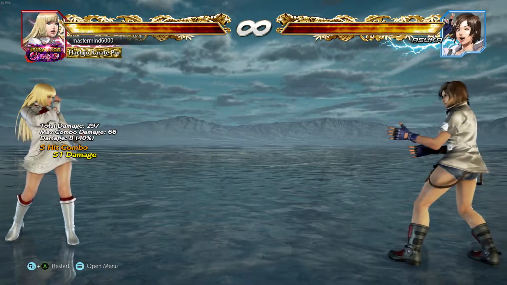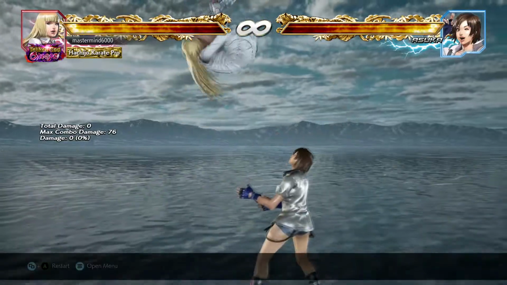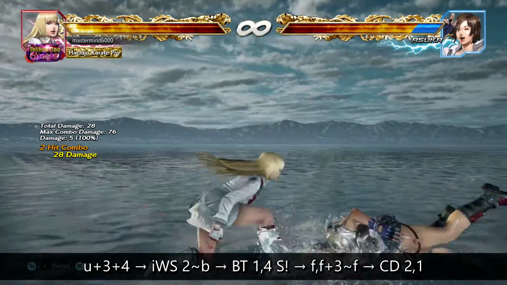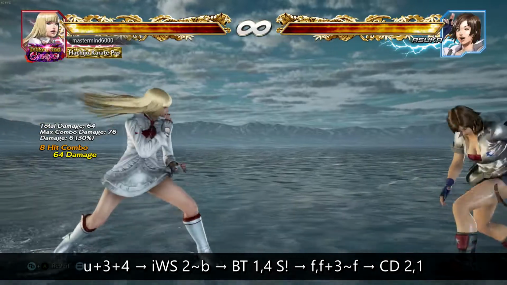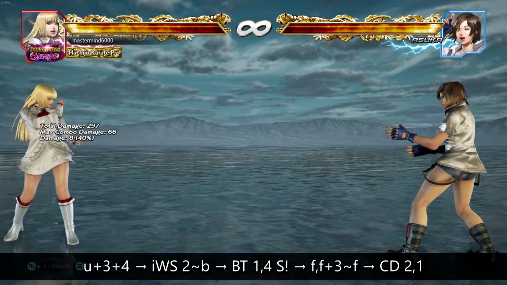So the whole thing looks like this. You have time to crouch, and then while standing 2, just remember to hold back. And then 1-4 is your screw attack. And this time you do the Narcissus Ender, but you do glide 2-1 instead.